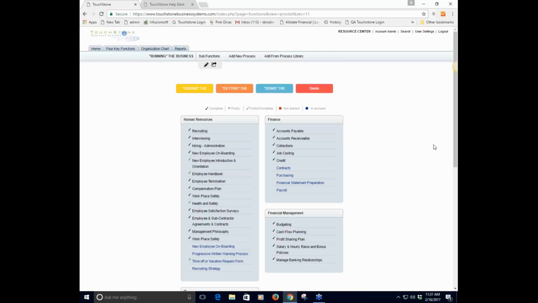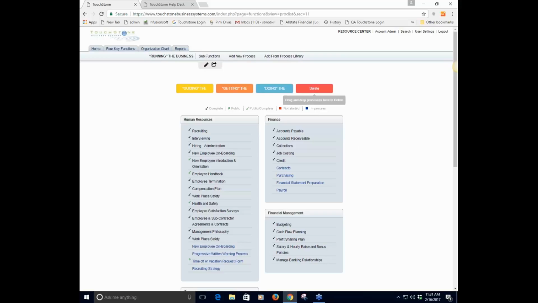We release new processes to the library probably quarterly, and you usually get an announcement of those processes that have been released, and there's usually a video about them in the Resource Center. But just know that you always can go back to this library and get those processes again. The last thing you want to do is download everything from the library and then just have 100 processes in your account that you didn't add yourself, and you're not really sure if you're going to implement and use them. Then it just makes things more complicated and it clutters up your system.